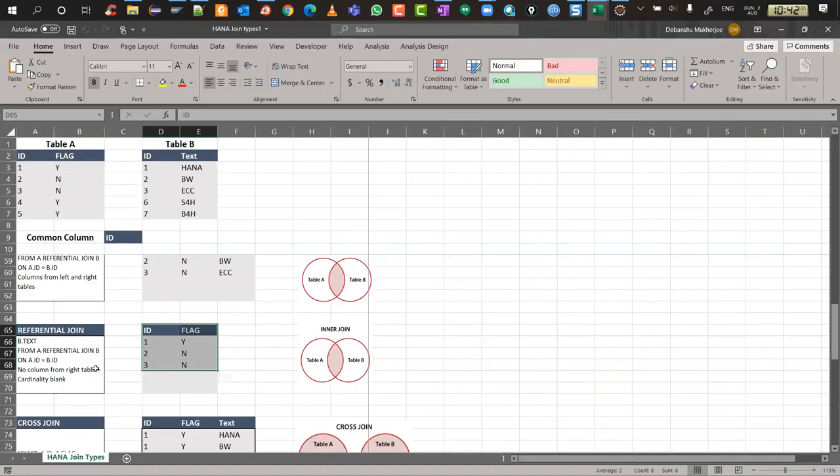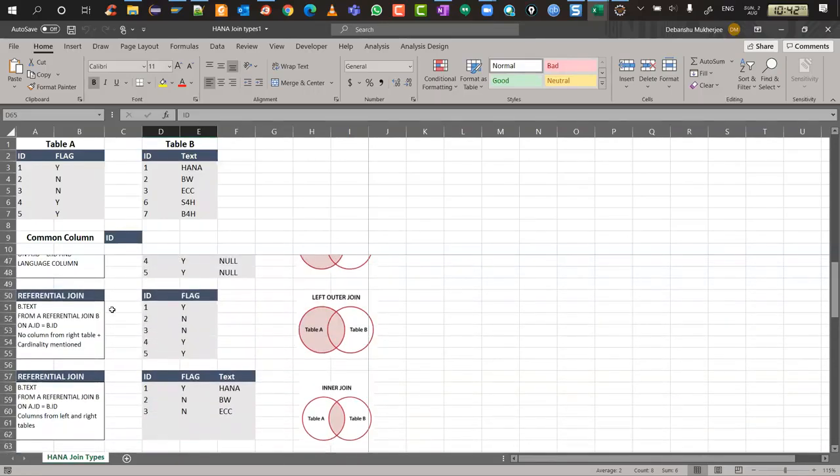You have not mentioned cardinality. Then also it will act as an inner join. So based on whether you have maintained the cardinality or not, and you have only selected the left side values, you will get either inner join or left outer join. So this is important for you to understand. With referential join, cardinality plays an important role.